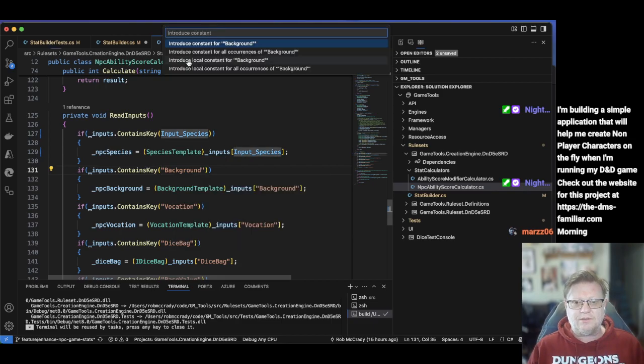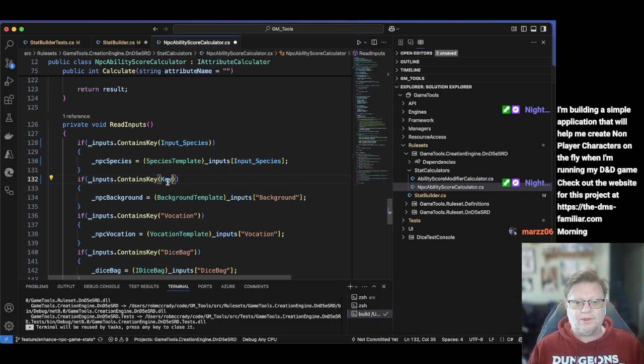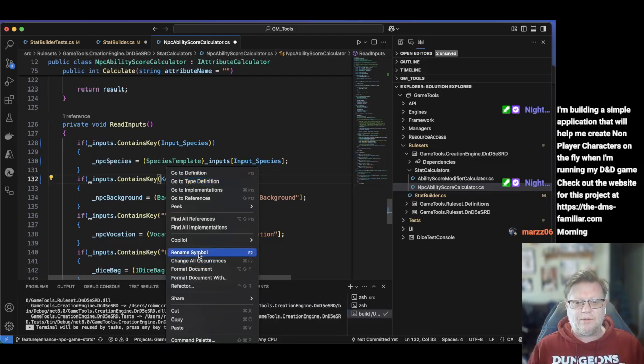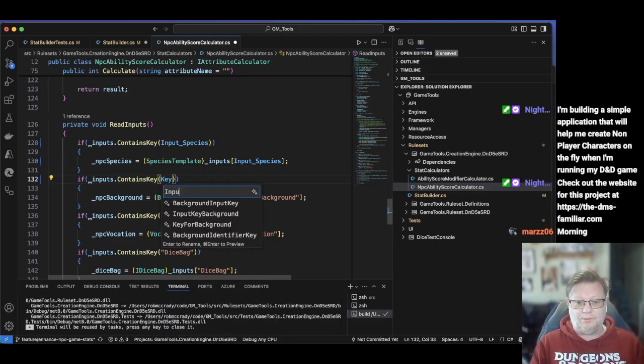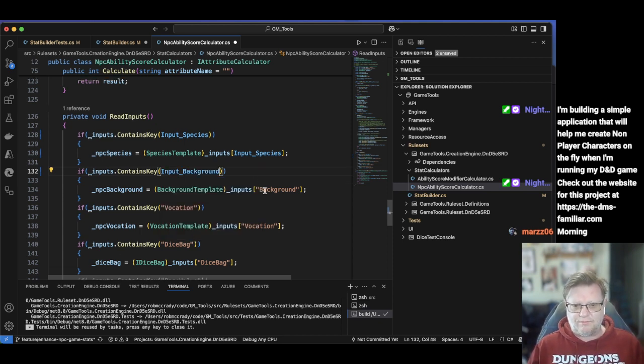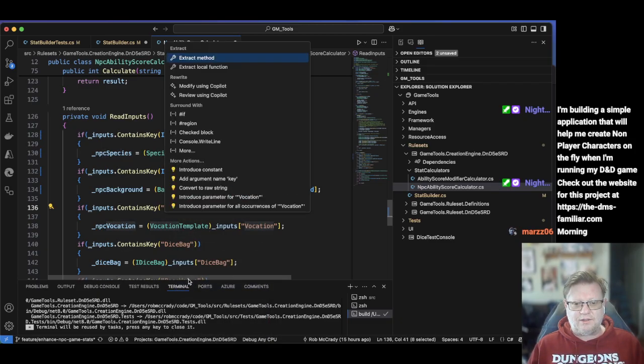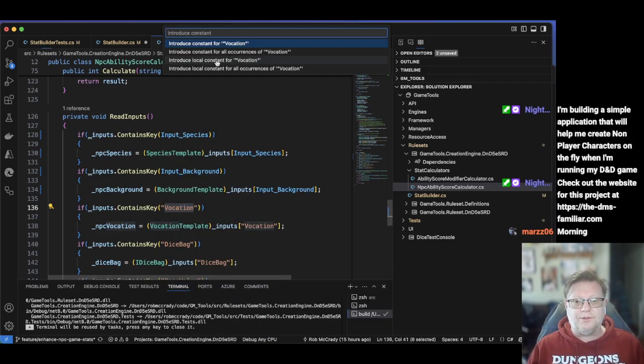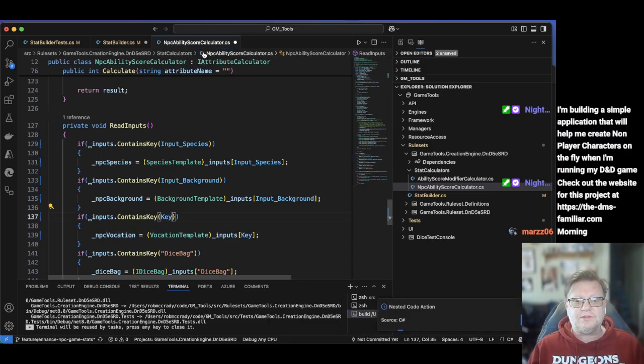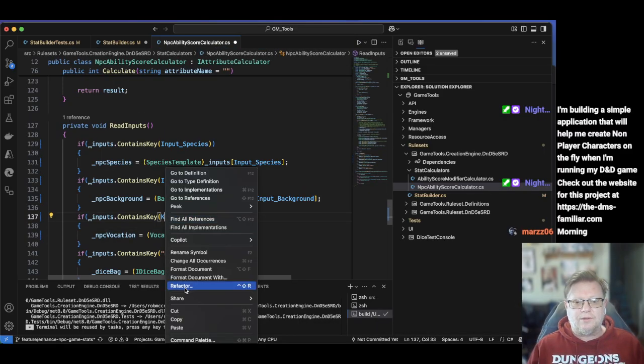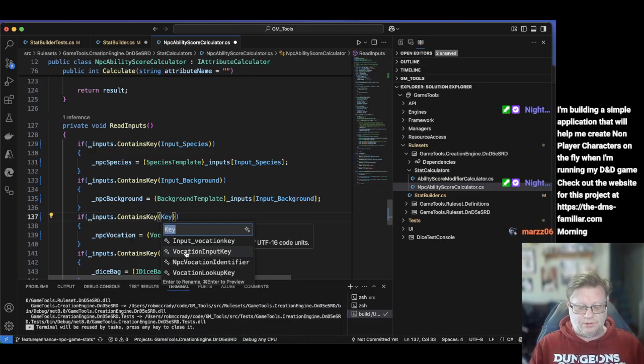Introduce constant. Rename input background. Copy that. Paste it here. Refactor. Introduce constant for all occurrences. Rename that to input vocation.